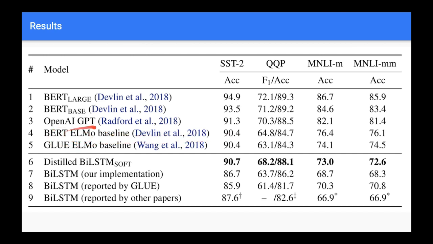If you understand the ELMo model, it's quite a sophisticated model compared to just this bidirectional LSTM here. And I think for most of the tasks, it is very competitive with the ELMo model, even better or competitive. But if you want to compare it to its teacher BERT, it's not really comparable.